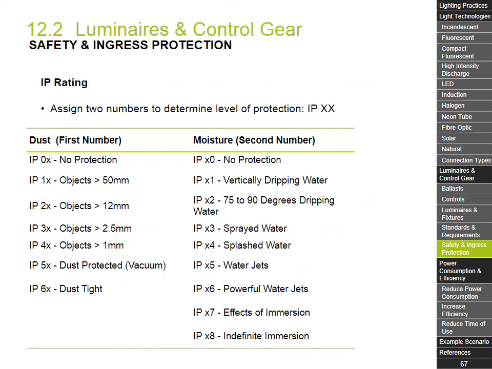Here is a brief table depicting the type of IP rating that you can find on enclosures. They are represented by two numbers, the first number referring to protection against solids or dust, and the second number against liquids. For instance, a luminaire designed to be used outside, such as a street light, should be rated IP65 or IP66.